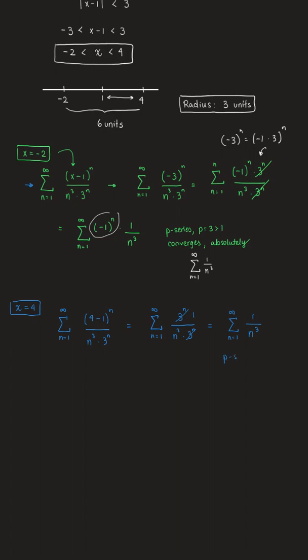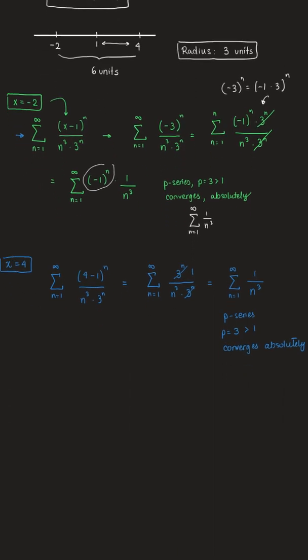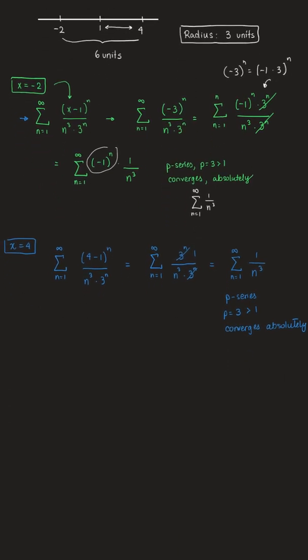We know this series. This is a p-series. It doesn't alternate. p is 3, greater than 1, so this will converge, and because all the terms are positive, this converges absolutely. So what this means for our interval, recall that our interval above was -2 less than x less than 4. But now at the endpoints, we know we have absolute convergence. So I can make those less than symbols less than or equal to, because at both of them, we have absolute convergence.